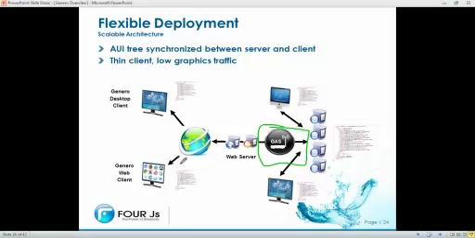So the web client, which we've talked a little bit about down here at the bottom, actually is kind of part of the application server. You get the Genero web client when you install the application server. So it's kind of considered a part of the application server. And then here you can see that the GAS, the Genero Application Server, also interfaces with a web server to handle any requests it gets, say, from the internet.